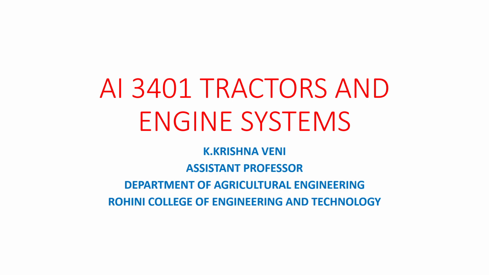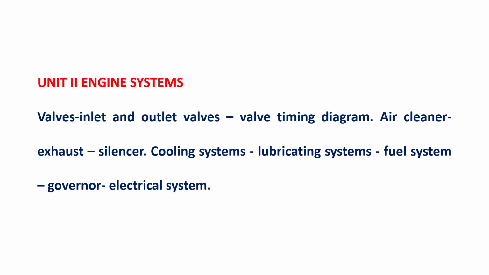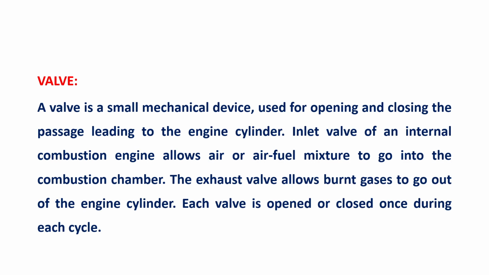Come on, friends. Now we'll be seeing the engine systems of unit 2 from tractor and engine systems. Today we'll first see valves, inlet and so on. We'll have a glance over it. So what actually is a valve? A valve is a small mechanical device. You can see this in your water systems, isn't it? In domestic use also we have certain valves. What is the purpose? This is for opening and closing a passage.